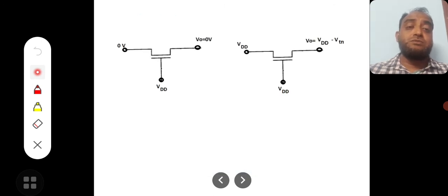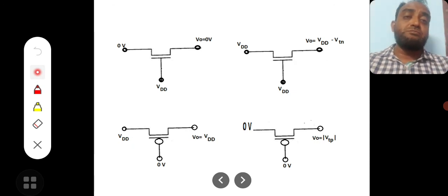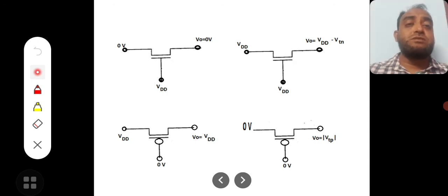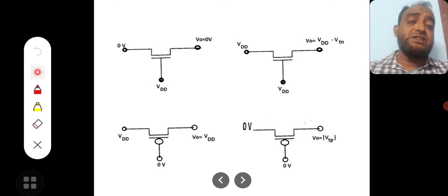When you talk about a transistor acting as a switch, the best practice of using the transistor as a switch is pass transistor logic. In pass transistor logic, we control the passage of the signal from drain to source through the application of gate voltage. If you keep the gate voltage 0, the gate is off, and the voltage which is present here cannot pass to this point. When you give high voltage to the gate, the transistor enters into saturation. When the transistor enters into saturation, there will be a path from drain to source, so this voltage appears here.